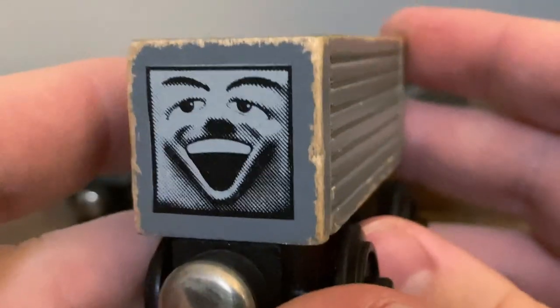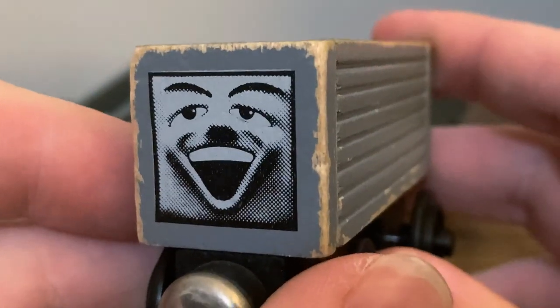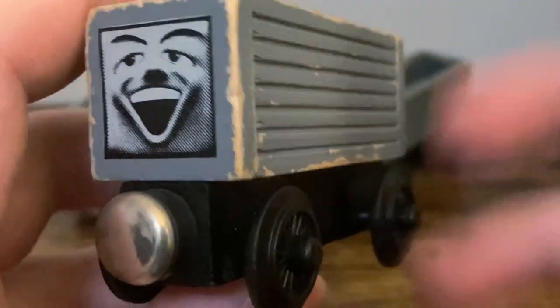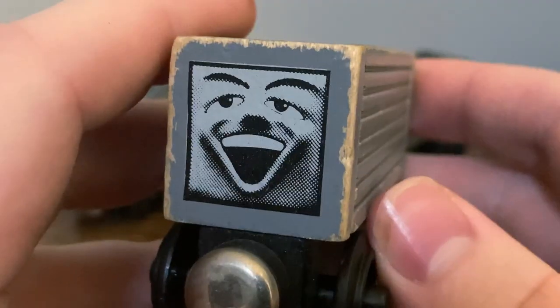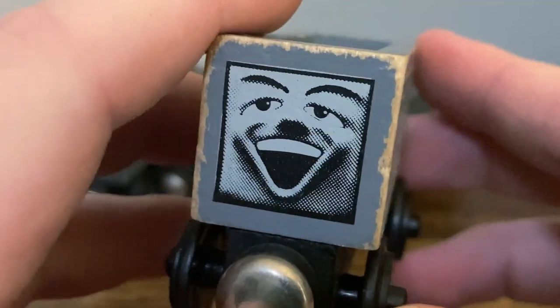Yeah, the white-faced Troublesome Truck is still just an item I am really, really honored to own. I'm really glad I could finally bring this to YouTube. That is the white-faced Troublesome Truck. I really never thought I'd be saying that because I've wanted one of these since I was little. And now that I'm here holding this item on camera on my YouTube channel, it means a lot to me. I'm just really, really happy to have this one. But that is far from the only Troublesome Truck we're going to take a look at.